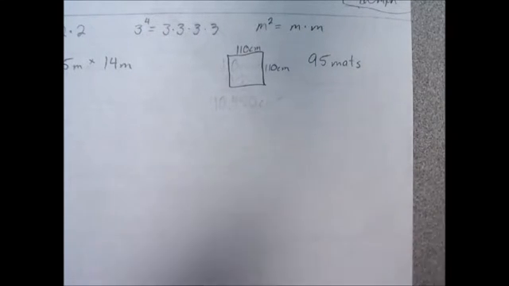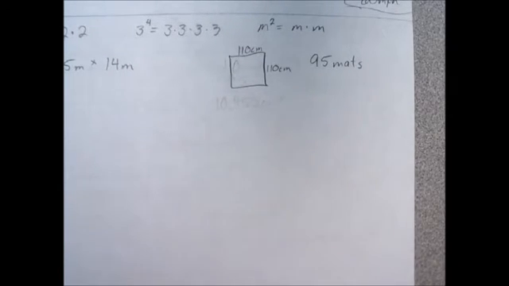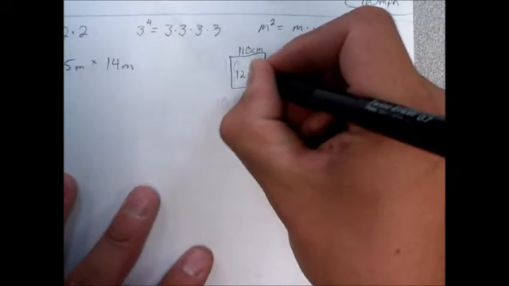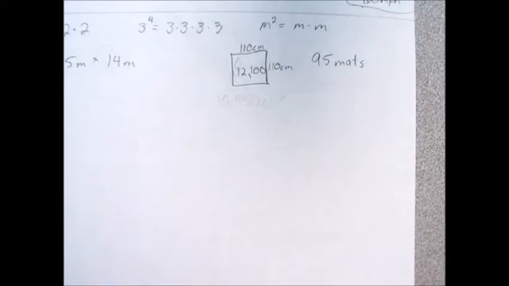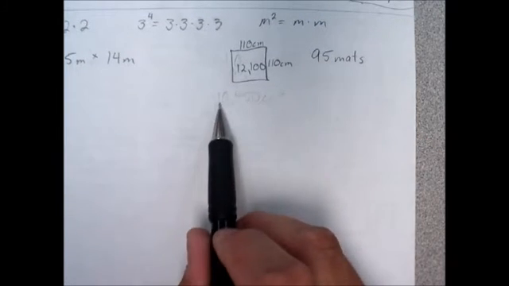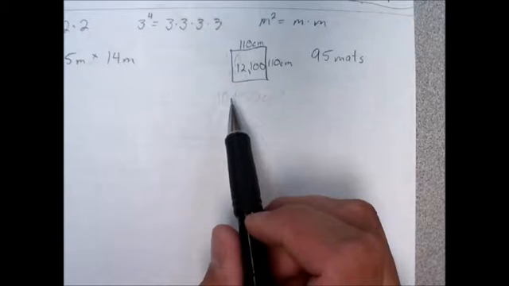So before we find the total area that each mat can cover, we need to find the area of the mat itself, because I misread the problem. So how do I find the area of this square? Length times width, and because it's a square, they're both the same. So 110 times 110 gives me 12,100. Okay. Now the only reason I was able to catch my mistake is because I knew that this number was going to end up being way too small for a gym.